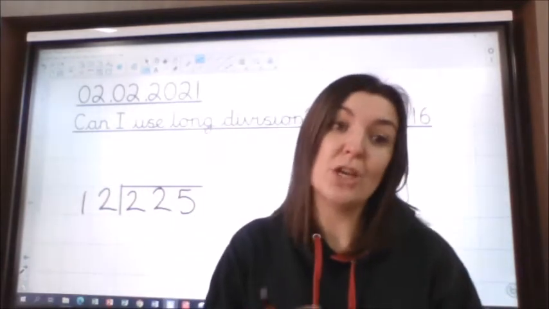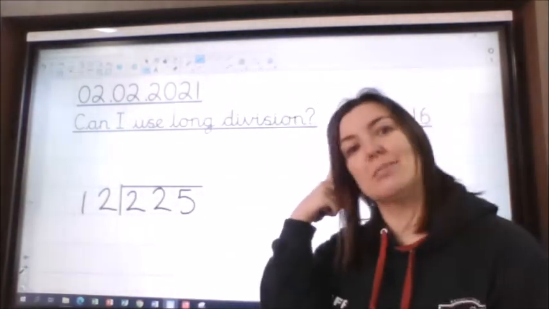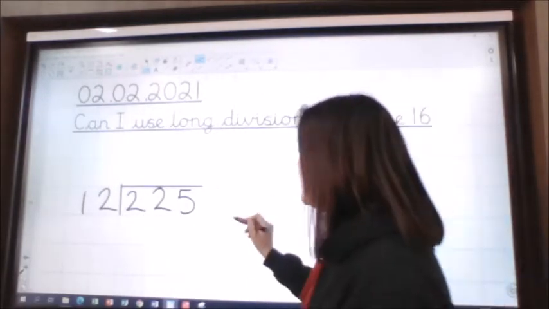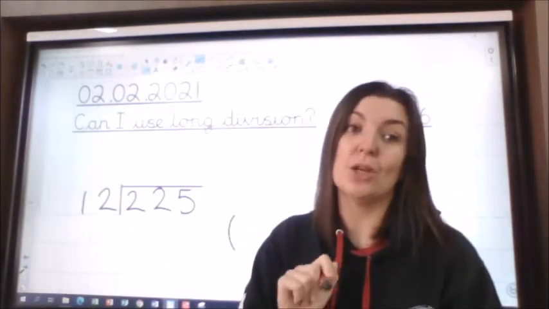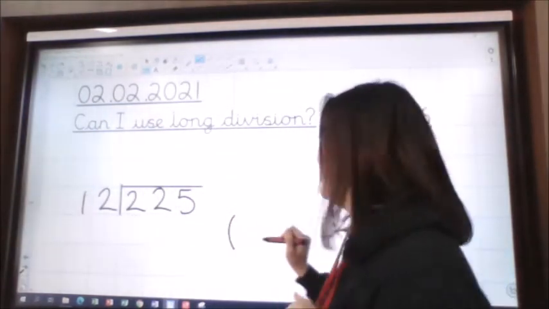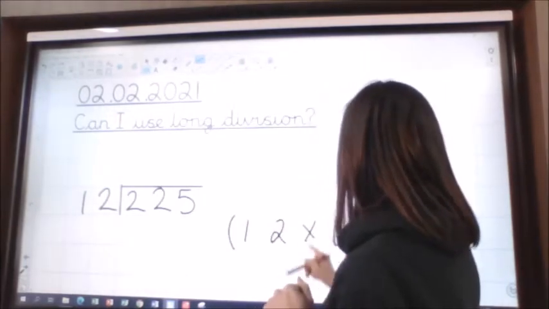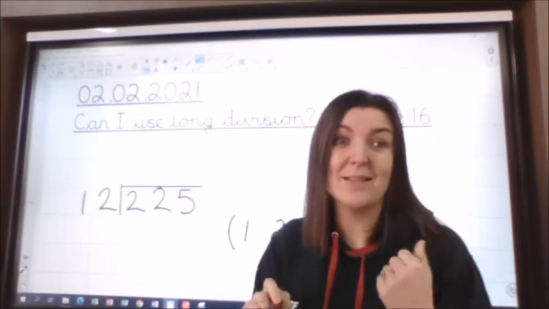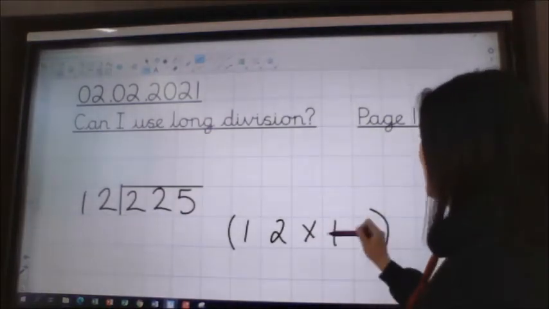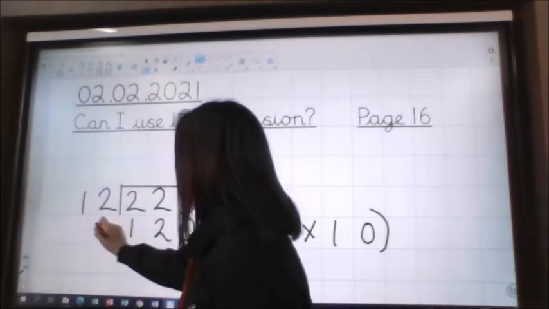So because it's a 2-digit number, we need to use chunking. So if you remember, you have to cast your minds right back to when we did this before, when we had the biscuits and we took chunks out. So we used multiplication. We wrote it in the brackets next to it. Have a think if this is coming back to your mind. Now, I said we often started with multiplying by 10 because it's quite a nice, easy one to multiply by. Because I can do 12 times 1, which is 12, and then put my 0 back on. And then I put the answer there.